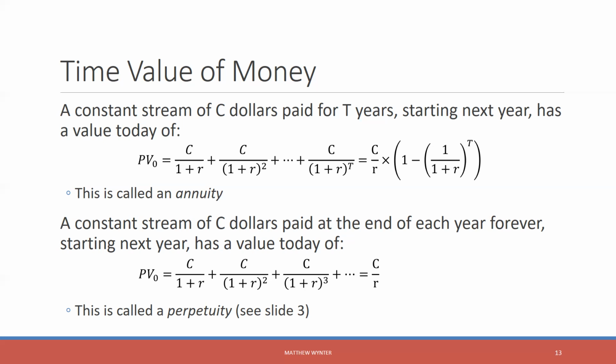A perpetuity is going to be perpetual. It's going to go on forever and ever. So these formulas, C divided by R multiplied by 1 minus 1 over 1 plus R to the power of T, and C divided by R, you're going to see over and over. It's less important to me whether or not you have these formulas committed to memory, and more important that you understand what they are, how to use them, and how to apply them. So let's go through some different examples.